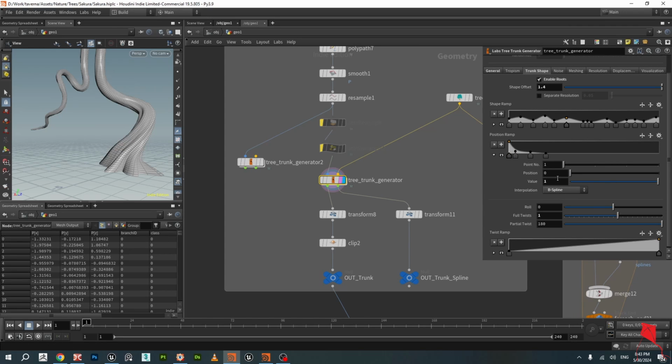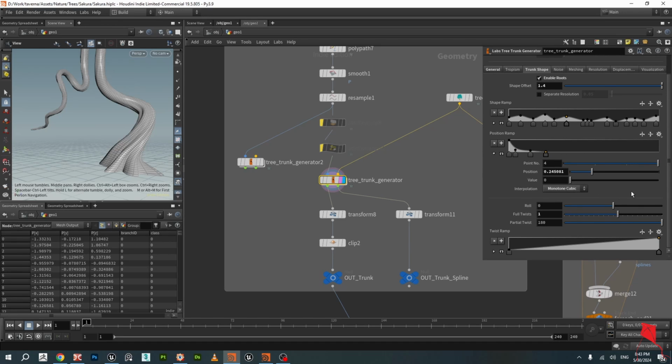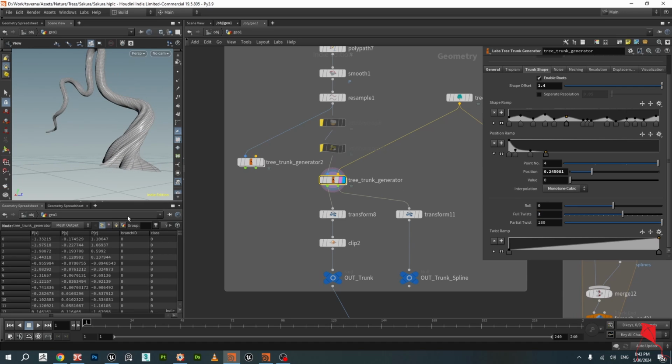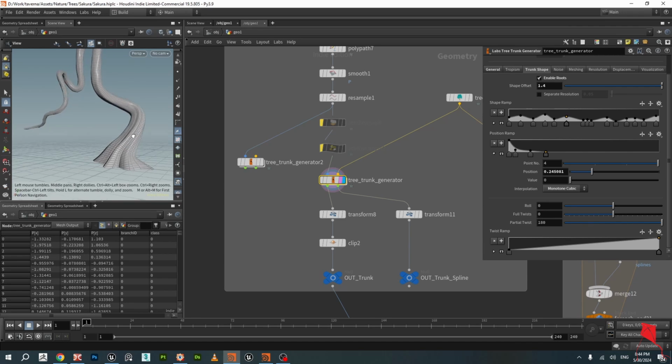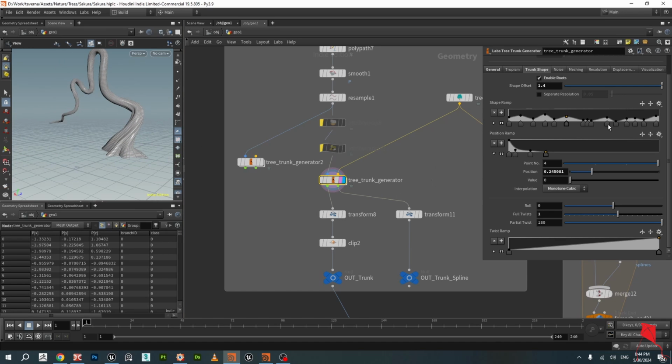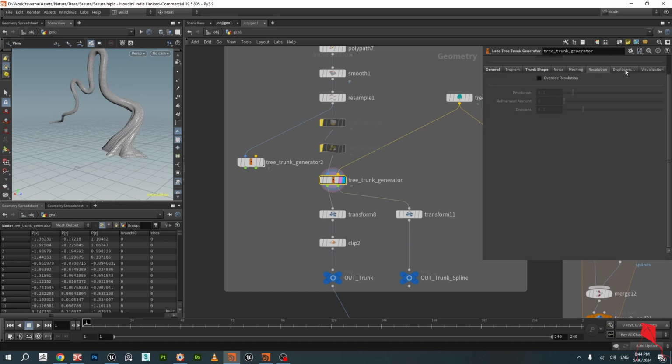The first point is position 0 with value 1, and then it gradually becomes thinner. I mean the roots area, and then thinner, and then super thin, and it's monotone cubic. I also do one twist, so I'm twisting the trunk around itself, and you can see that if I do 2 twists, it will be more twisty, and by default it's 0. I found that less interesting, so I like this version better. And that's pretty much it for the trunk.